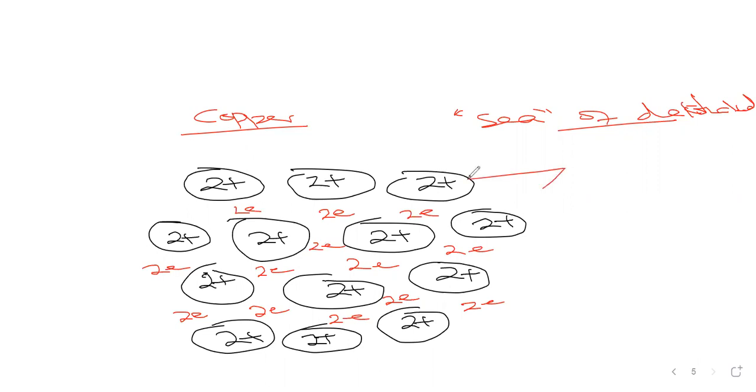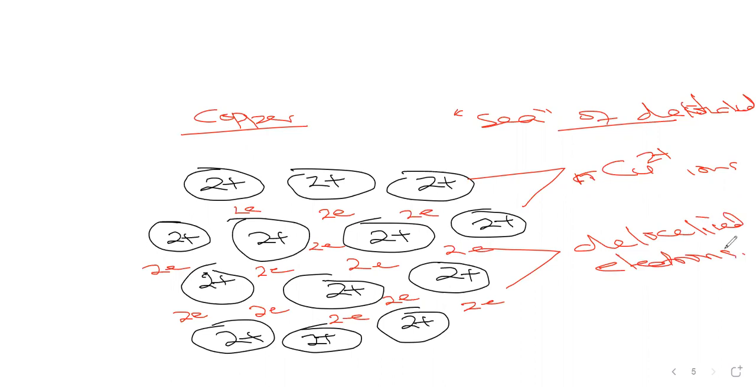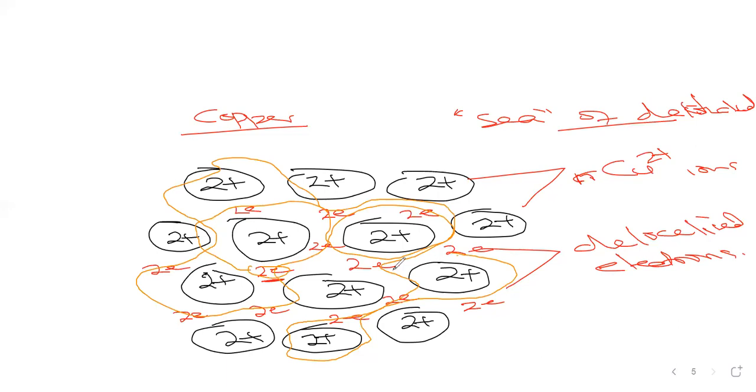Now, these are what I'm calling the metal cations, or the copper 2 ions. And these are the delocalized electrons. That's how any metal structure is. If it is sodium metal, then you shall have a positive charge of 1, and then the electrons all within there. Now, these delocalized electrons are free to move throughout the structure. They are not static. For example, these two here are free to move anywhere throughout the structure because they are delocalized. So they have that liberty to move anywhere they want. And that's the way they conduct electricity.